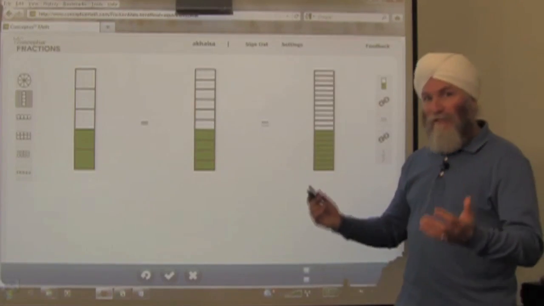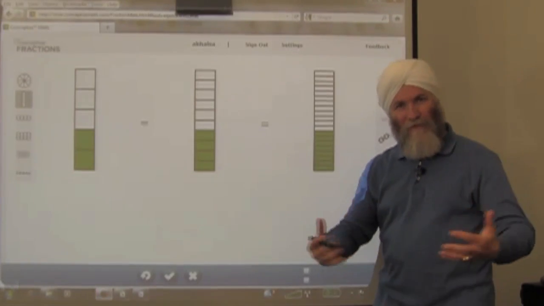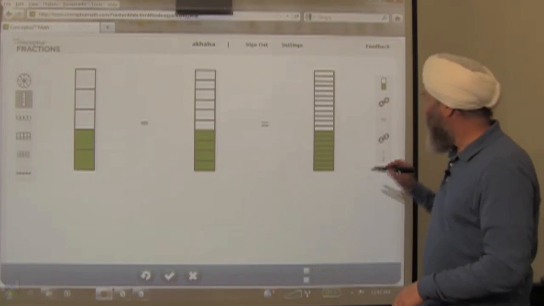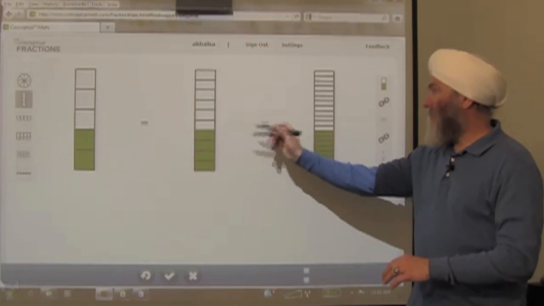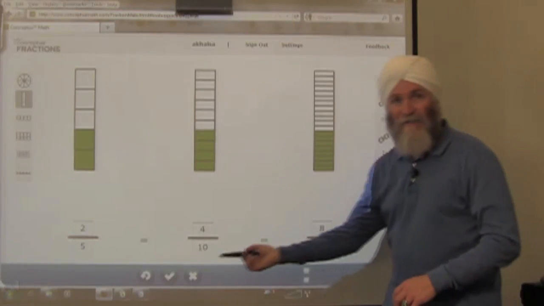So I'm looking for the students to articulate four-tenths, eight-twentieths. I'm going to help them in their discussions to come to that conclusion essentially on their own. Once they've articulated four-tenths and eight-twentieths, I'll validate that by showing, yes, these are the numbers. But now we're going to take it another step.